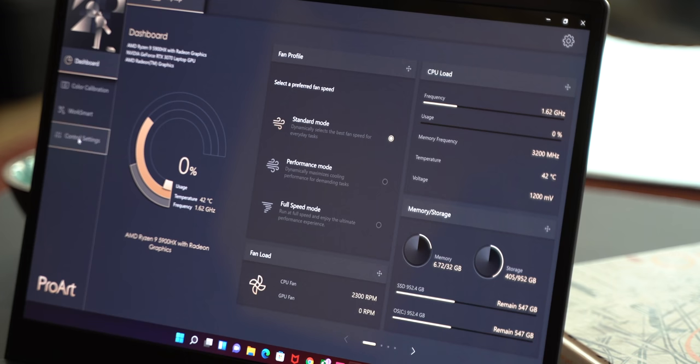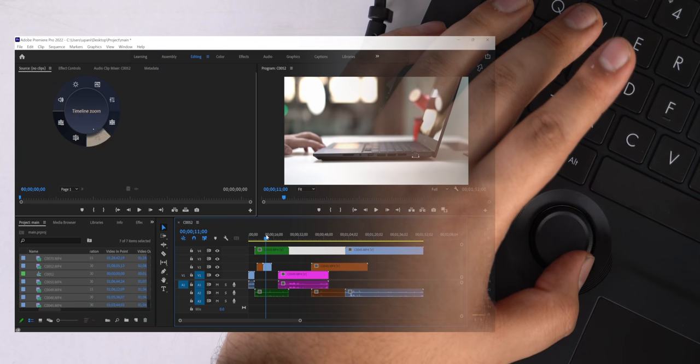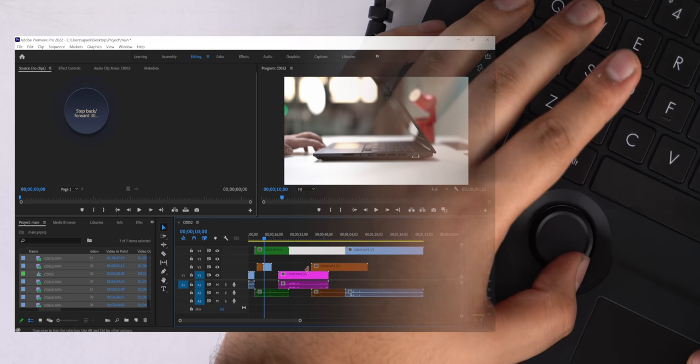So yeah, that's how the dial works, and I know it might seem a little gimmicky, but it's actually not. I think this can be pretty useful for creators. Right now it supports four Adobe apps, including Photoshop, Lightroom, After Effects, and Premiere Pro. And there's so many things you can control with the dial in these apps. For example, in Premiere Pro, you can zoom in and zoom out of the timeline with the dial like this. You can also go back or forward 30 frames in the video.